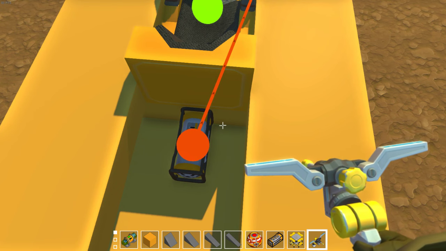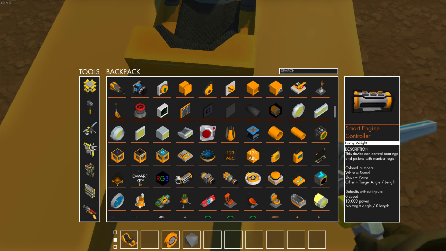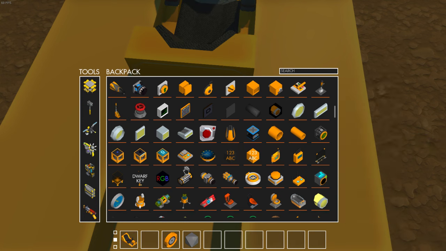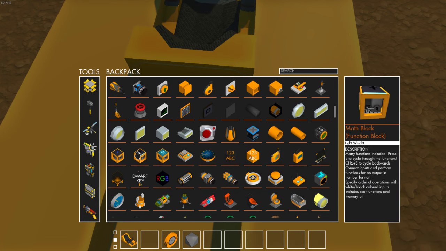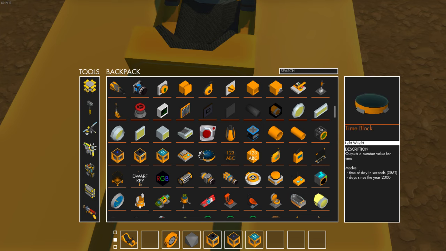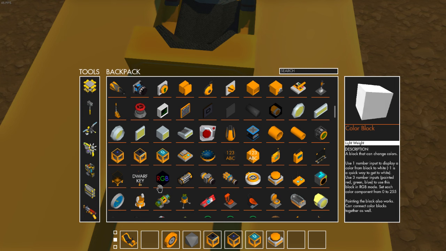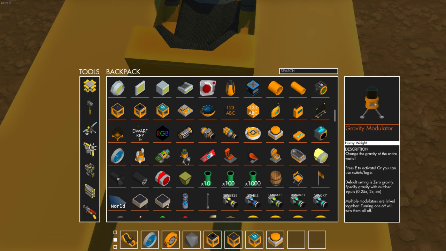Okay. Now the issue is I need a WS converter for the seat. Math block. Let's just get everything that I might possibly need. That's it, right? Don't know if I'm gonna need the orient block. I'm gonna need this probably to set some values. Oh, I'm definitely gonna need this.